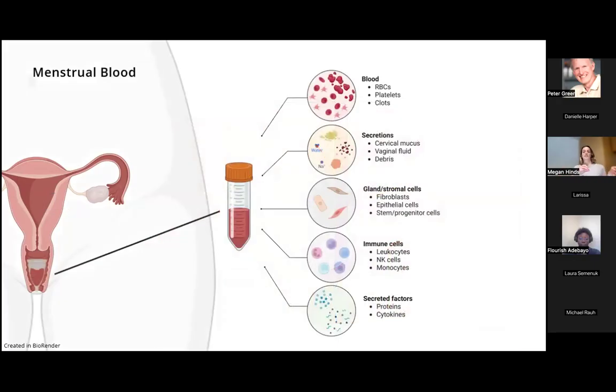And just as a brief aside, I want to mention that menstrual blood is a complex mixture, and that the term itself can be a little bit misleading because only about 30 to 50% of the fluid is actually composed of blood. The remainder is made up of materials that are naturally expelled during menstruation, including things like cervical mucus, vaginal secretions, fragments of endometrial tissue that once lined the uterus, and other immune components.